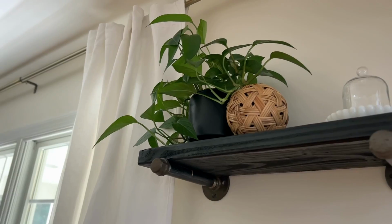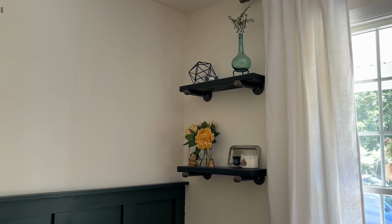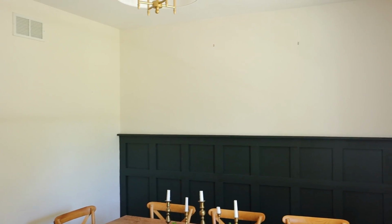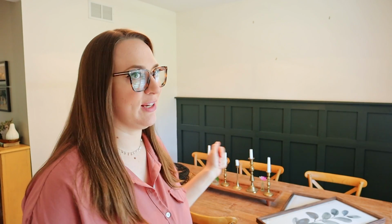I'm really happy with how these shelves turned out, especially since I was using decor that was just kind of a leftover that my mom had laying around. But the next thing we want to tackle is to find art to fill up these big blank spaces on the walls. It's still a little bit echoey in here because there isn't anything on the walls, but we are about to change that. It's been a couple of weeks and my mom found some things that she is very excited to get hung up on the wall to finish the space off.